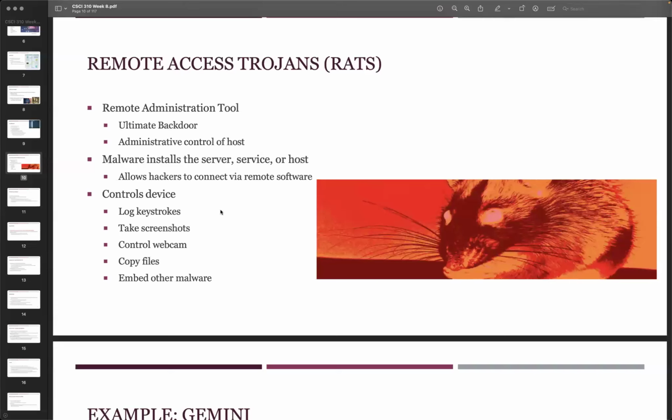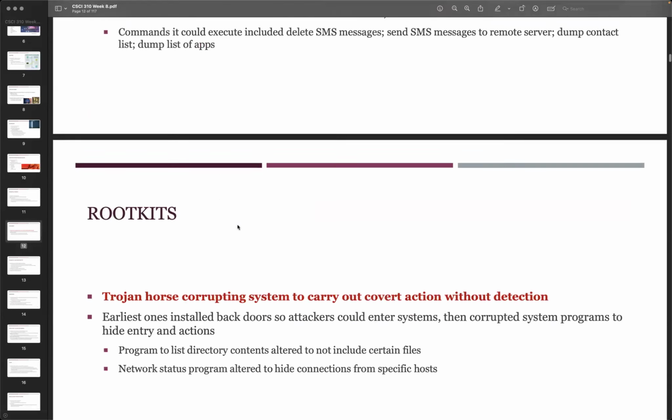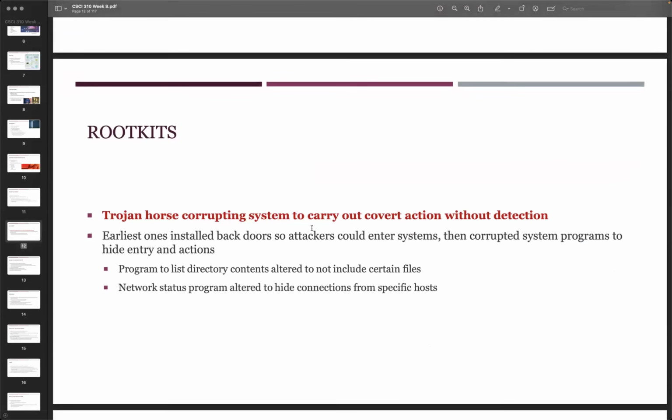Just imagine somebody getting into your house by opening your door and breaking in, then they can take lots of actions. They want to make sure they can stay and monitor your computer.